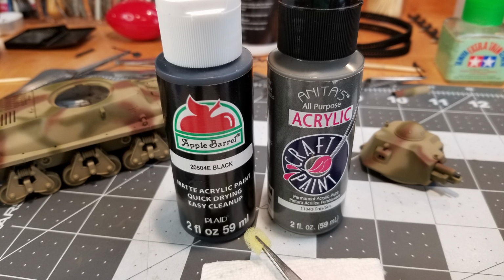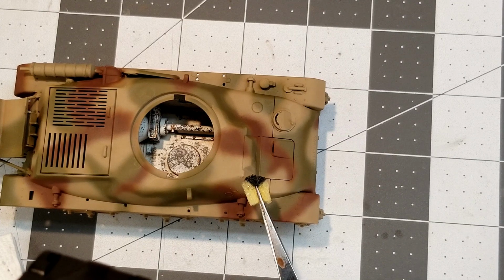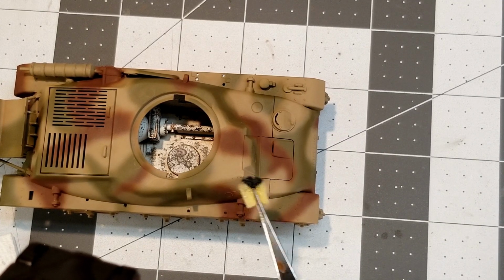And since we're on a roll with craft paints, I don't really have the right shade of gray that I want to use for our chipping color, so we're going to make our chipping color out of black and this medium gray that I have here. It's in craft paint, and I also thin it with flow medium. You're going to have to thin it quite a bit because craft paints are really thick.